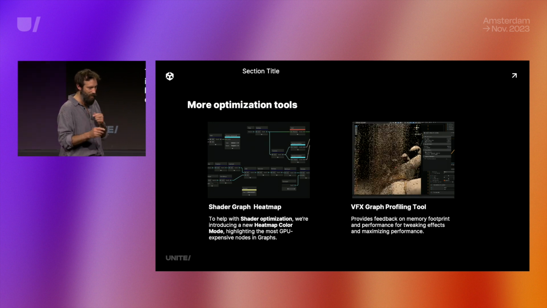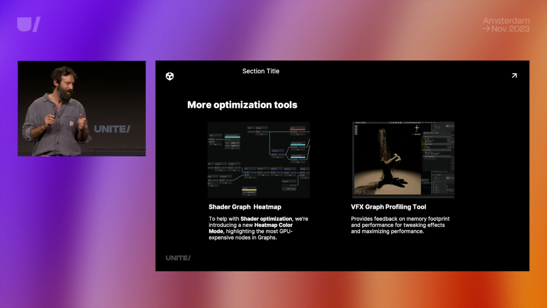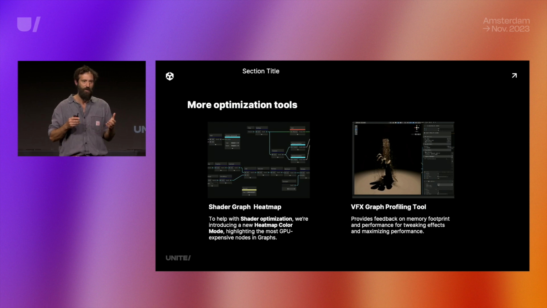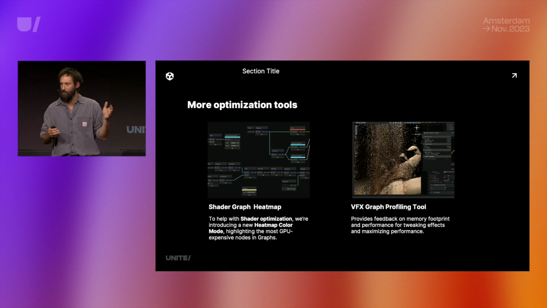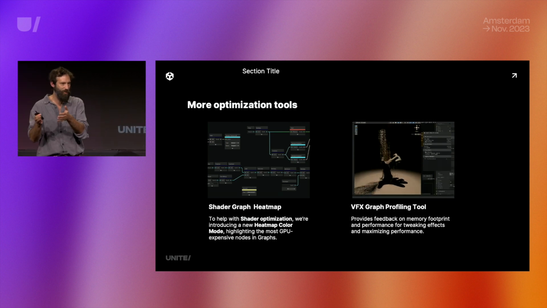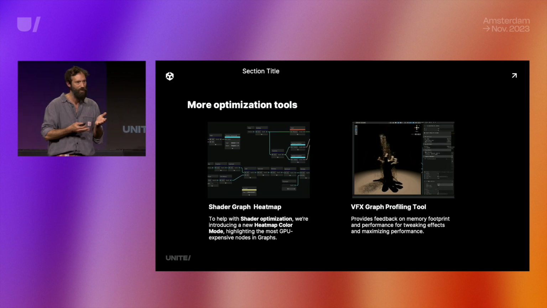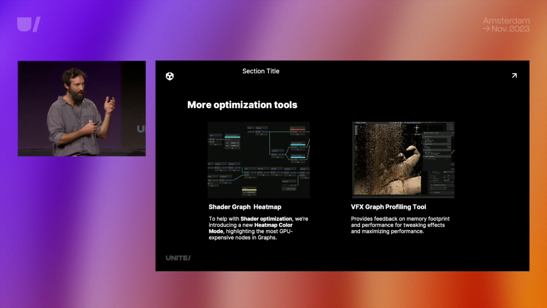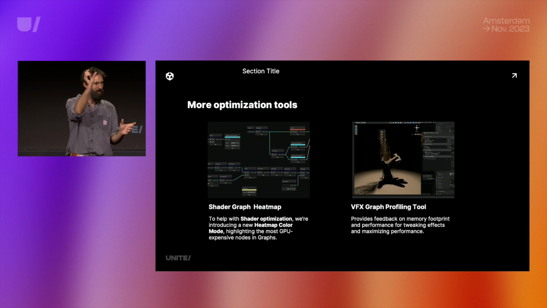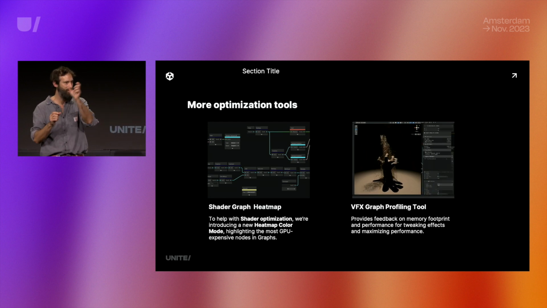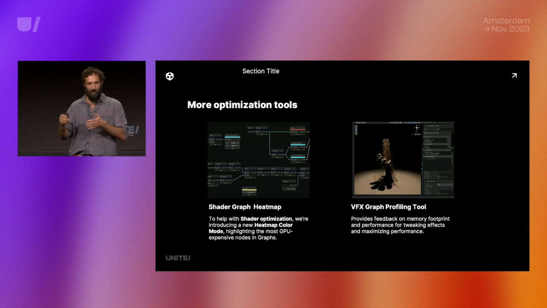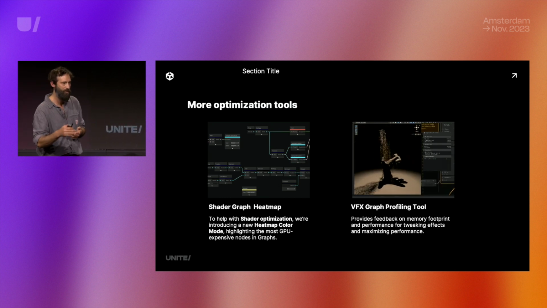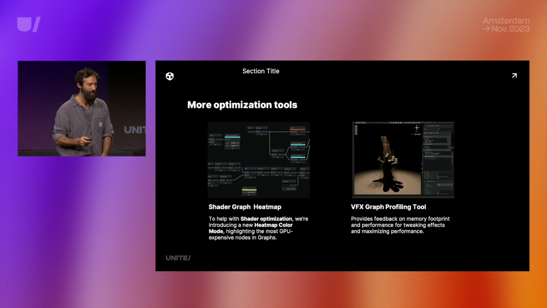And finally, we are close to the end. Sorry, it's a lot of information. We added more optimization tools. This is the last part which was really missing: we have tons of profiling tools in Unity, right? But sometimes within your Shader Graph or within your VFX Graph, it's really hard to know what is actually very expensive. You will very quickly know that this shader is expensive, but where? So now there is a Shader Graph heat map, which shows you with a color code which part of the shader is more or less expensive, which are the expensive nodes there. And similarly in VFX Graph, you have profiling tools to give you memory and performance consumption across the VFX Graph. So a lot of things, right?